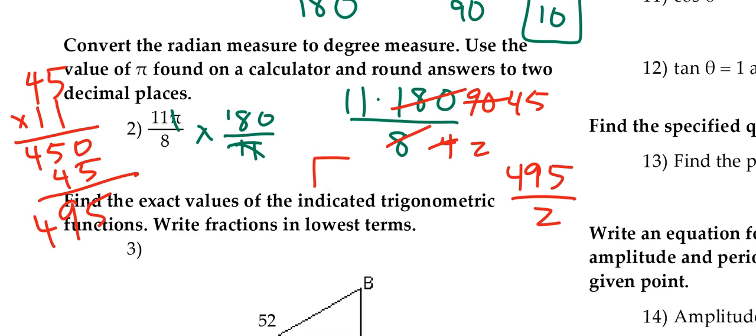Ooh, that'll take us back. Let's see. 2 goes into 4 twice. 2 goes into 9 4 times with 1 left over. 2 goes into... Yes, I also did not teach you how to tie your shoe, but you should be able to do that at this point of your life. 2 goes into 15 7 times with 1 left over, so 247.5 degrees.